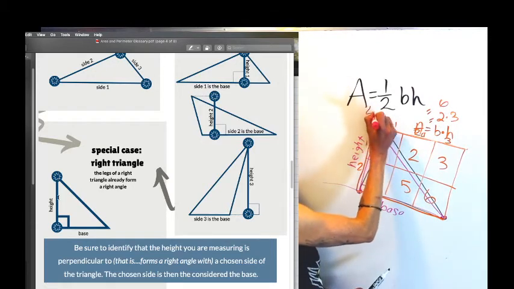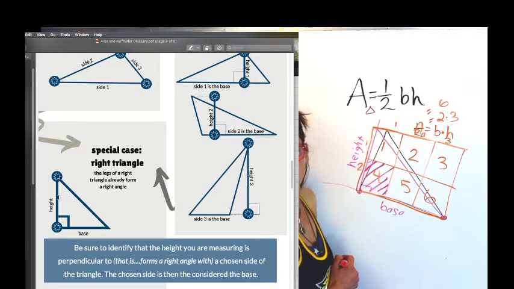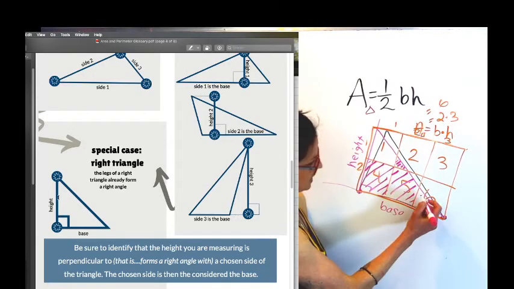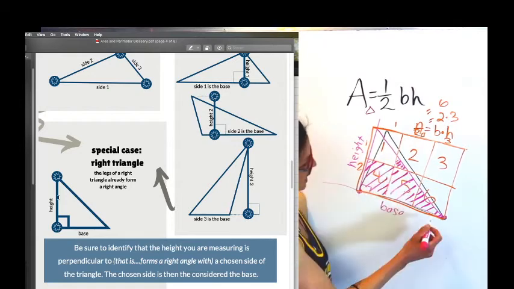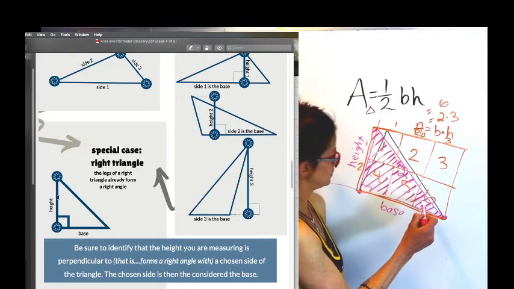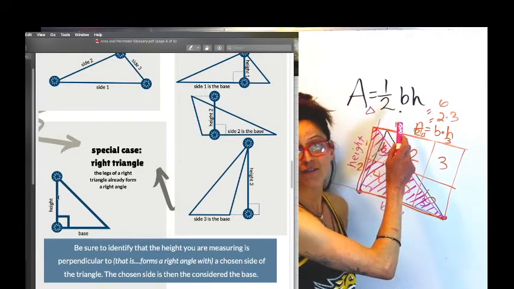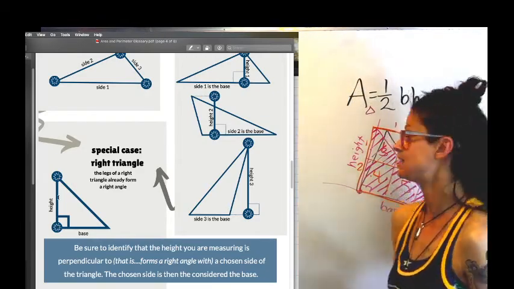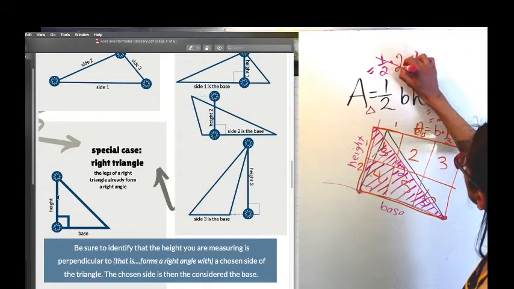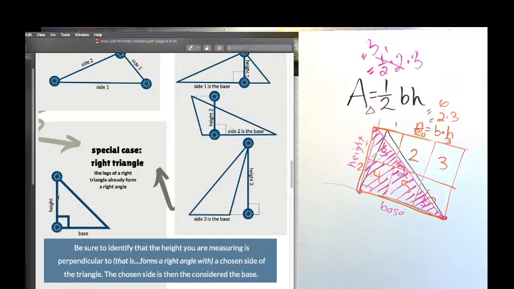Now for the area of a triangle, let's look at the pink marker. Okay, we have this 1 full square unit. We have a part of this one, but it looks like this part makes that whole, so 2. And then we have a part of the 6th square unit for the rectangle, but that looks like it matches up with the first square unit of the rectangle. And so you'll see here that it's 1, 2, 3 square units that fill the area of the triangle. So the area of a triangle is half the area of a rectangle formed by the same base and same height. So here we have the area of the triangle is 1/2 times 2 times 3. 1/2 times 2 is 1. 1 times 3 is 3. So the area of the pink triangle is 3, while the area of the rectangle is 6. Okay?